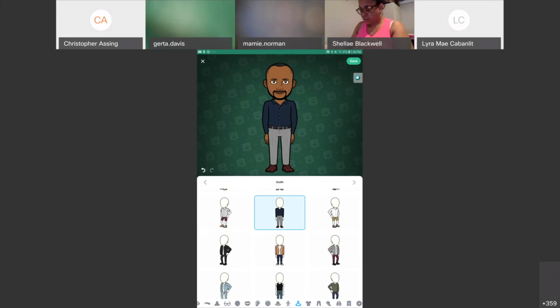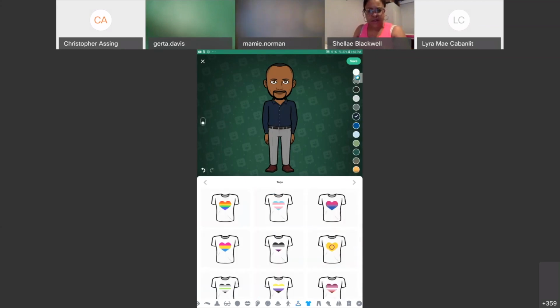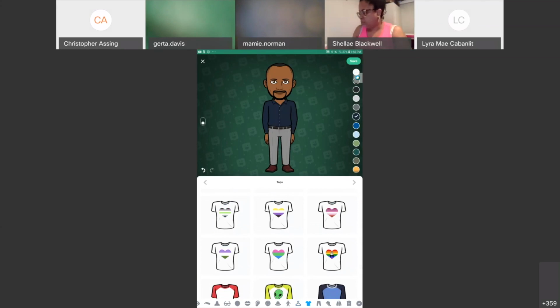Now, notice I've chosen an initial outfit. Maybe I like that outfit, but I don't particularly like the colors on it. When I slide to the side, it gives me the option to change the individual pieces like the shirt. So in this case, let's say I think I want to do a red shirt today. I'm going to choose the red option that's up here to the right.